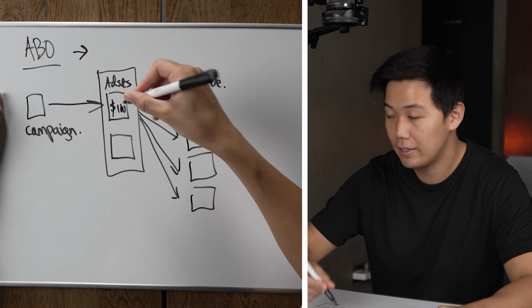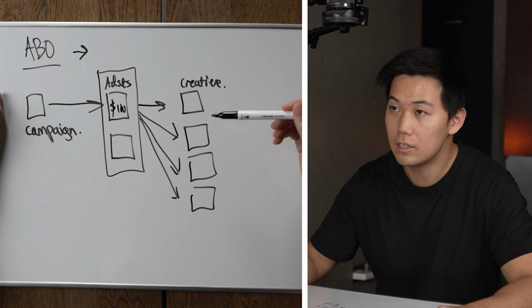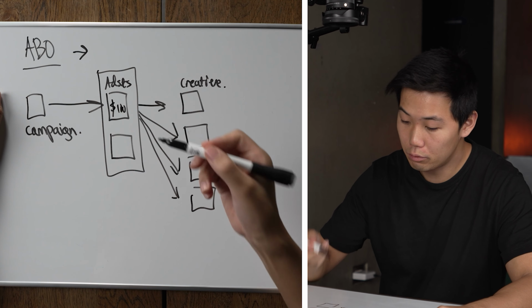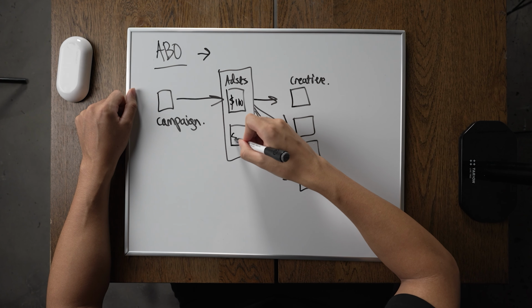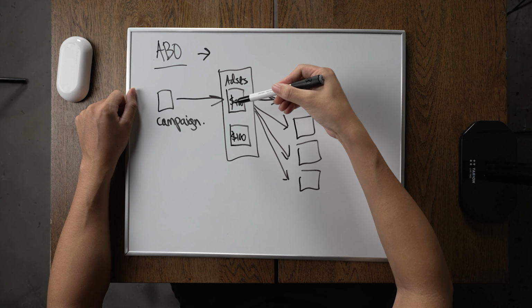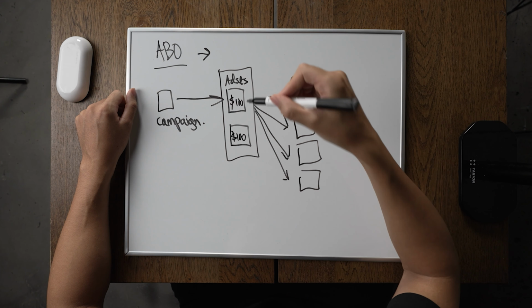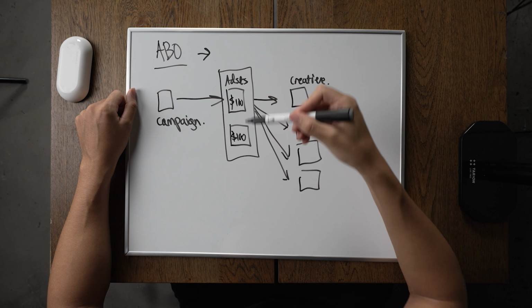set level. Now, why is this important and how is it different to the other campaign types like CBO? Well, in ABOs, each of your budgets are set at the ad set level, and Meta will absolutely spend this entire budget on this specific ad set for these creatives. And the main benefit that you get, the main pro, is that when you're testing many batches of creatives like this, and let's say you have even 10 of these ad sets going at the same time, you're able to get an apples to apples comparison on how each of them are performing.